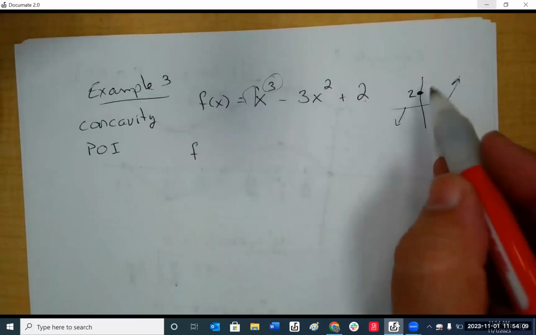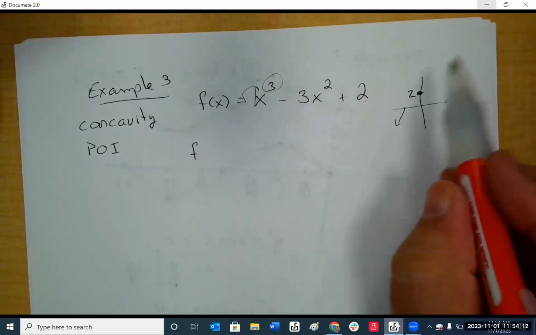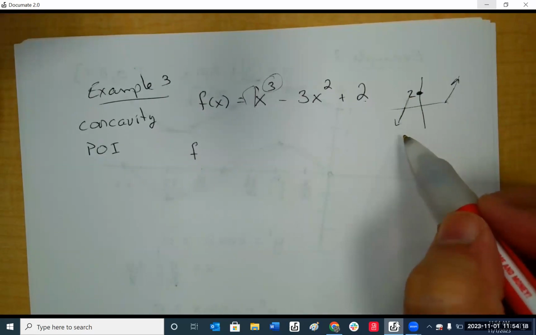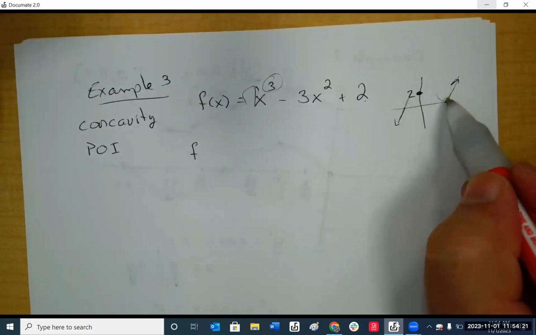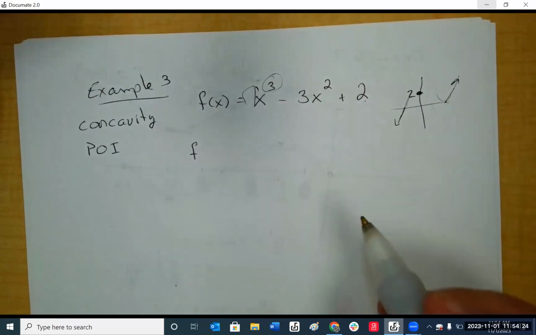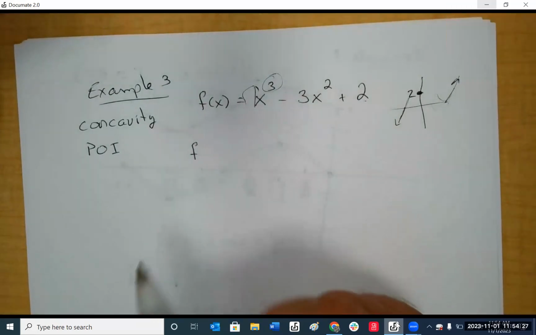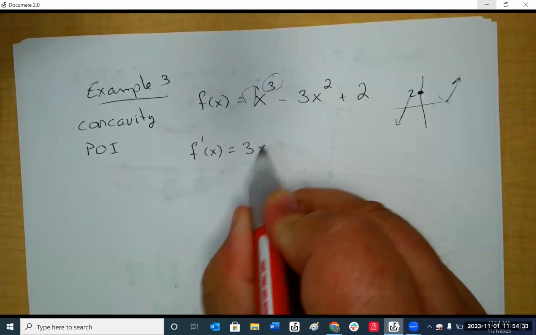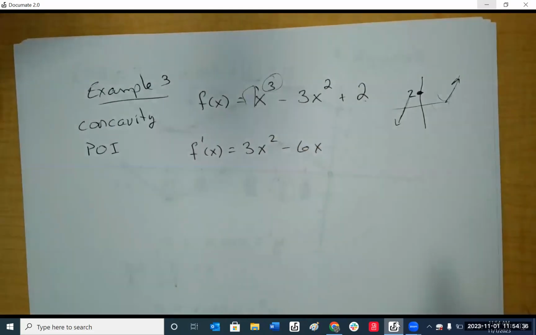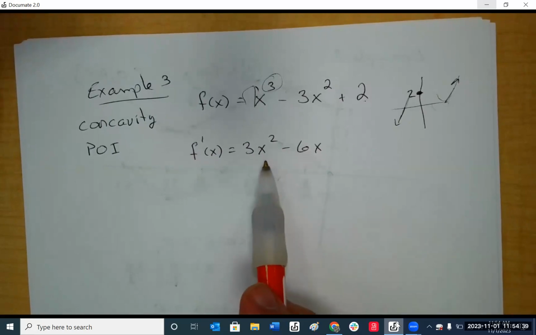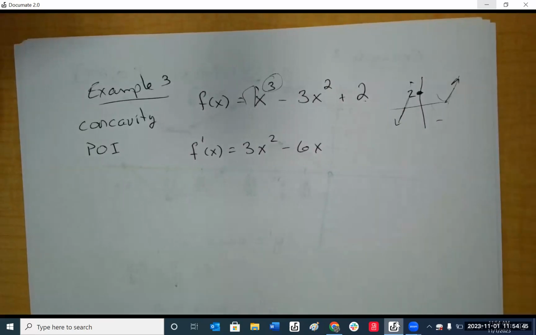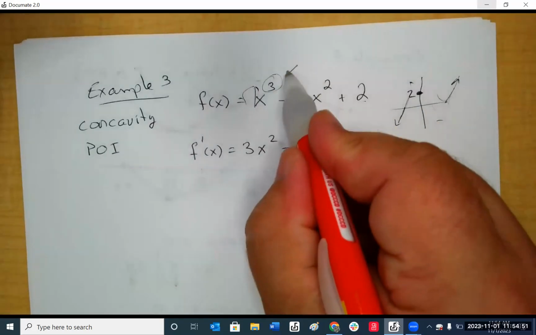We know what the shape's going to look like already. Since there is a y-intercept there, we know that this side has to cross, and this side could either bounce or cross. We don't know that yet. It all depends on what we find from the first derivative: 3x squared minus 6x. Because if this one has 2 solutions, then we have 2 vertices, which means we have to have 3 x-intercepts.